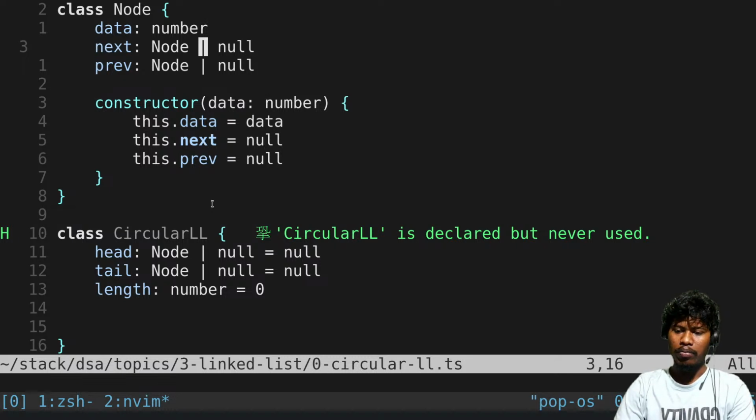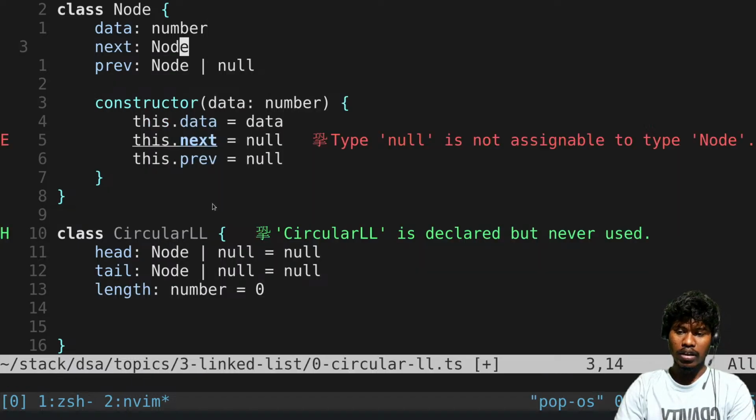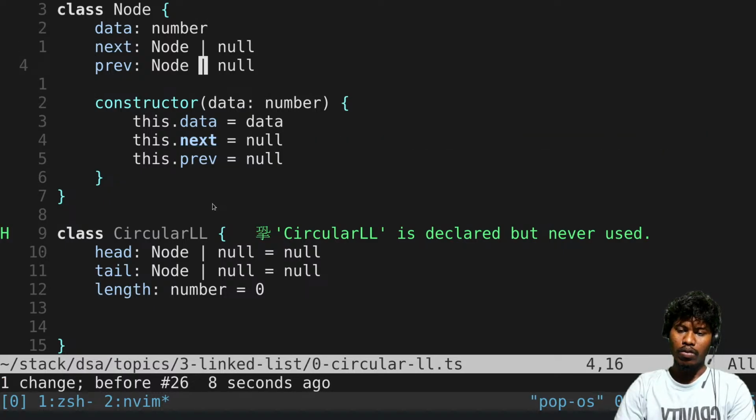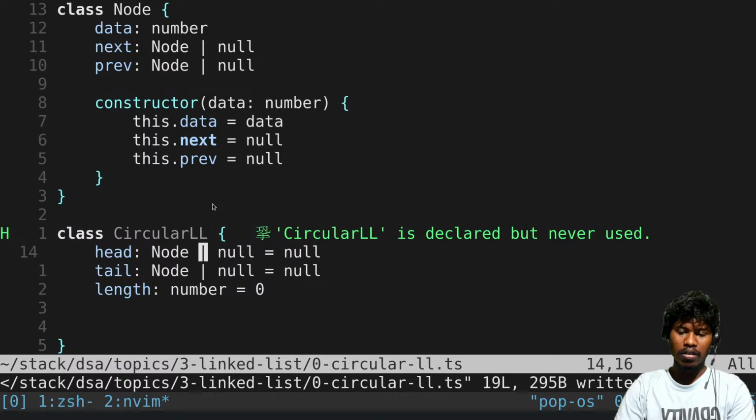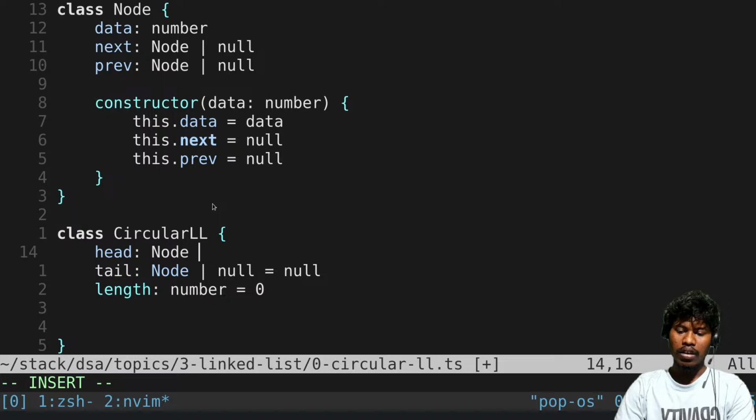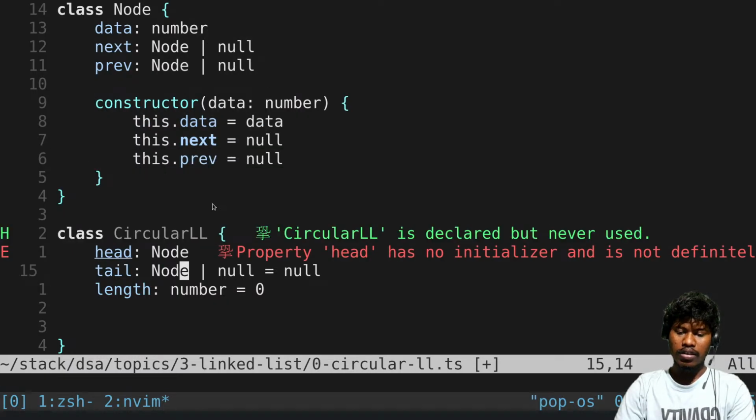The node could be null, but the circular linked list has the head.